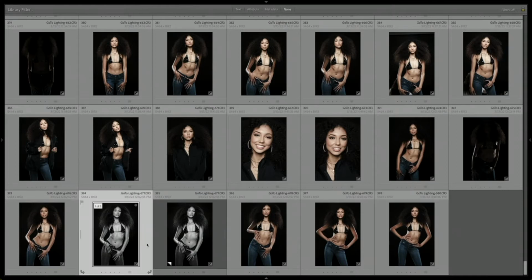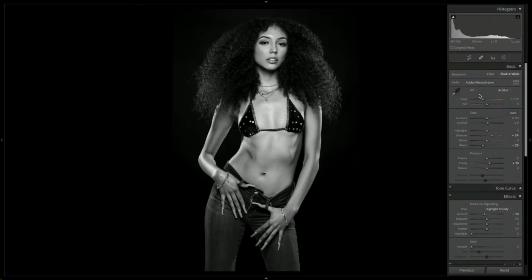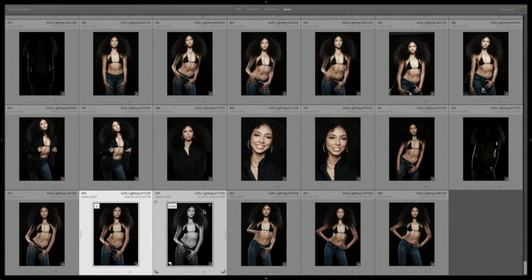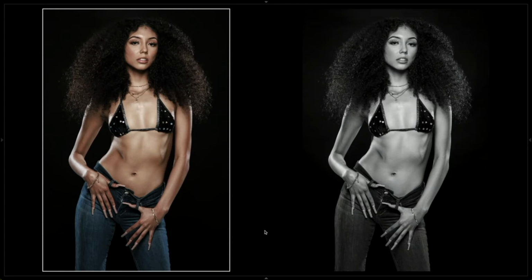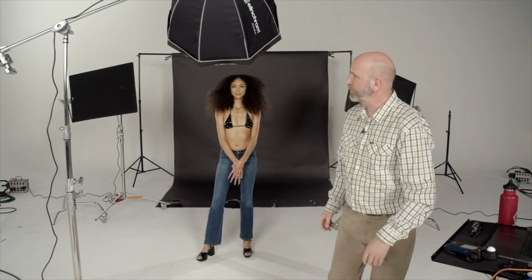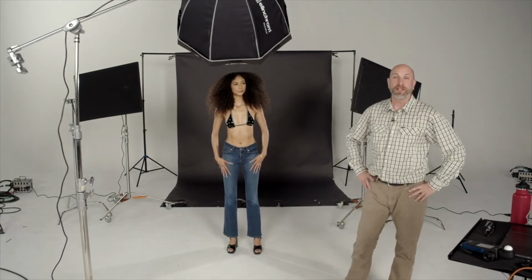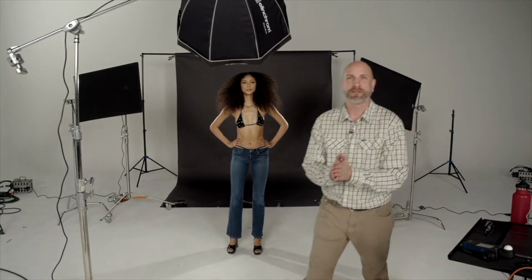Okay, so we have this one. I'm going to convert this one back into color. So we'll make this back into color. There we go. And now we have those two shots side by side, and you can compare and see which one you like best. I think they're both pretty amazing. Okay, now that we have our superhero look, have you stand in place, and then that way we can go now to our last looks.